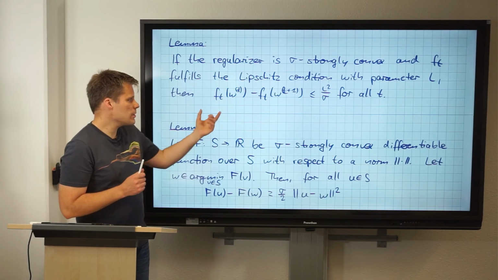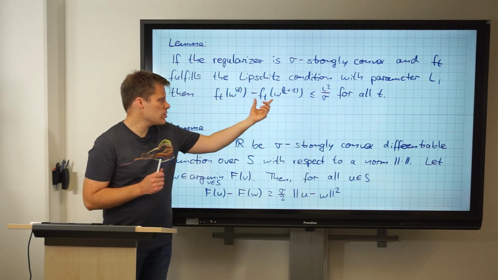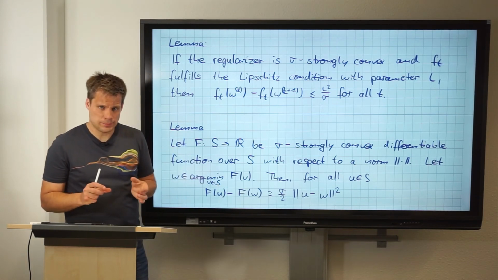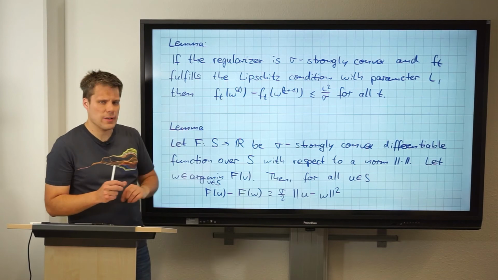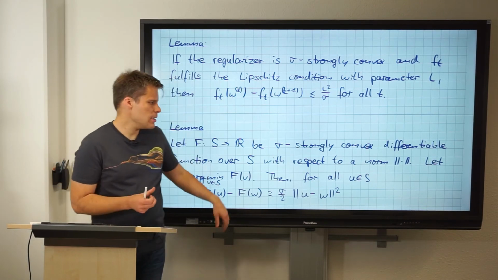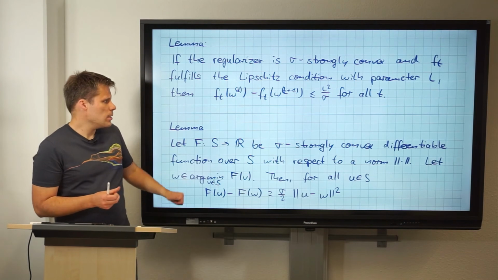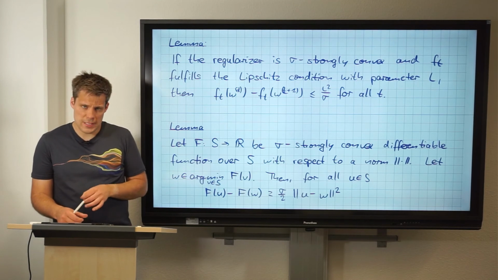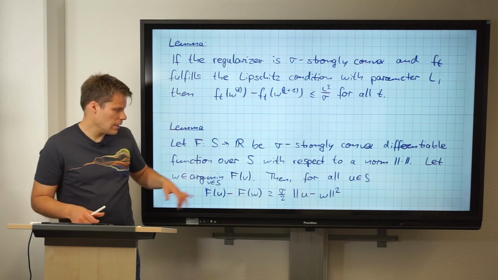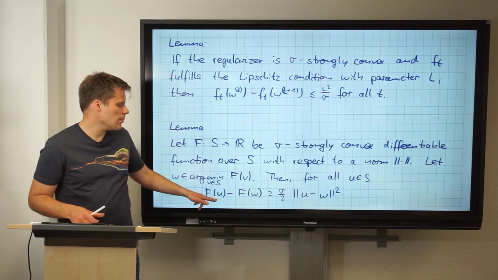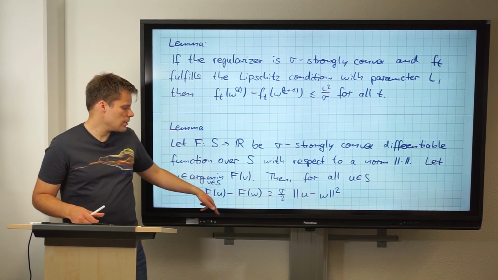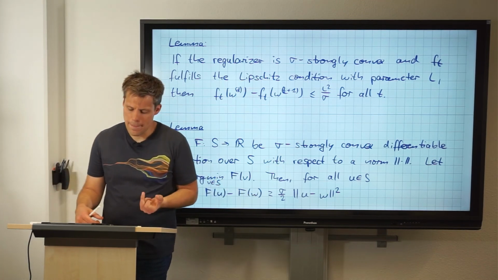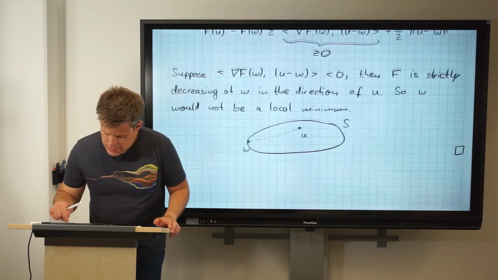In this lemma, we wanted to now say, okay, by how much do w_t and w_{t+1} differ? Or more precisely, their function values, by how much do they differ? And to this end, we'll use this lemma, because both w_t and w_{t+1} are both minimizers of a certain function. And then we'll use w_t as this point u and w_{t+1} as this point w, or vice versa. Let's see this in detail.